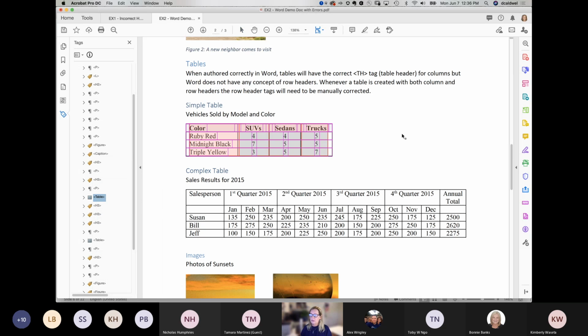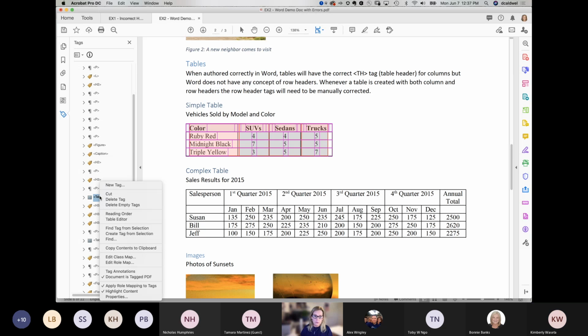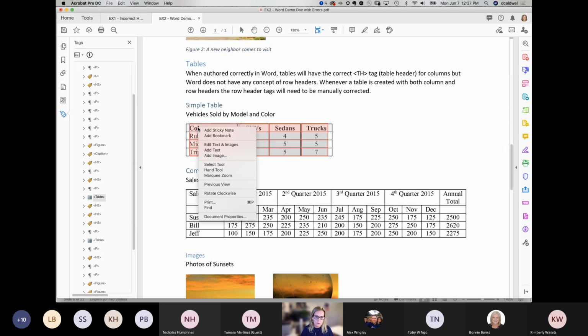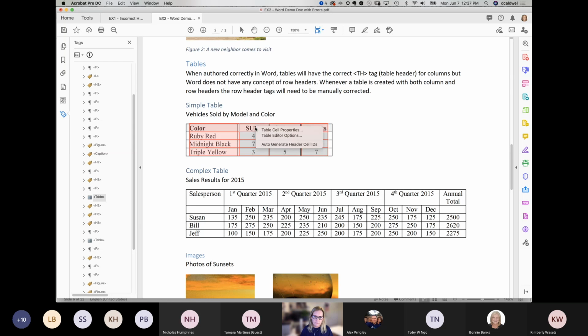When I do that, I can see that any data cell is marked as gray. Any column heading is marked with red. How do I change those, which they are editable? Instead of choosing table editor, let's see, wait a second. I need to select something first. Let me just go in and select this one. There we go. You see I have table editor options and I have cell properties.